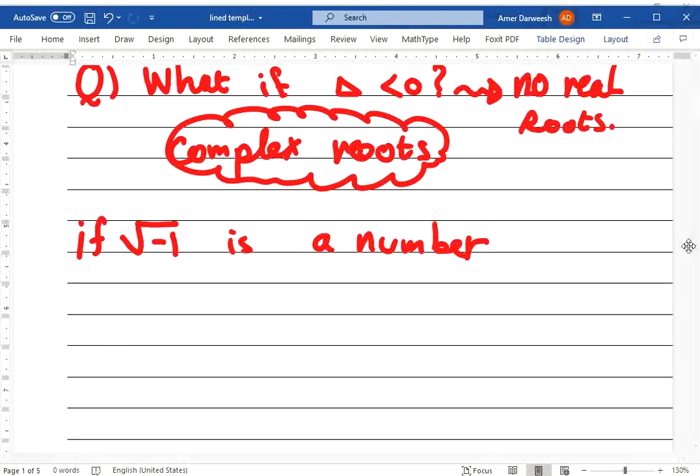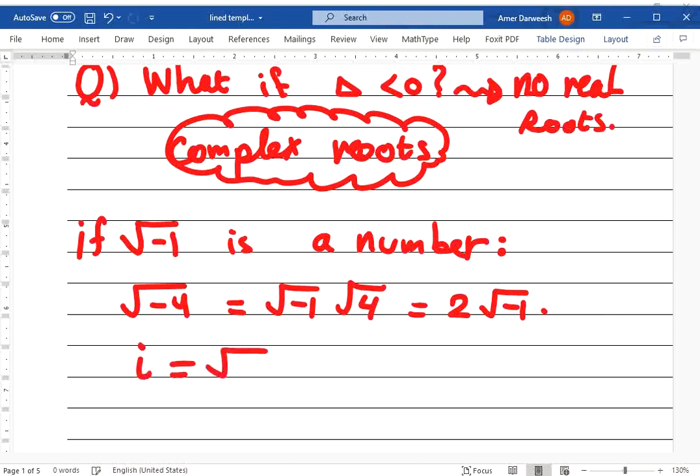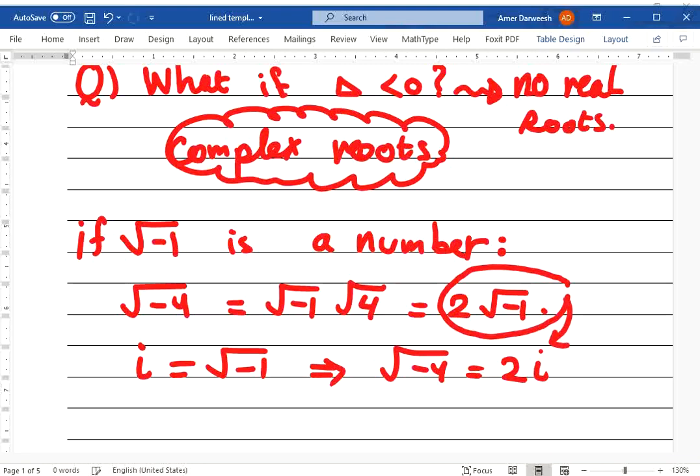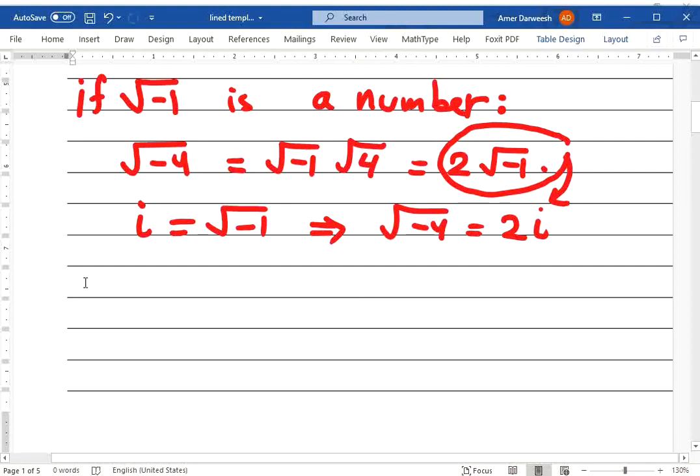إذا كانت هذه number فبالتالي أنا بقدر أحسب square root of minus 4, which can be, think of this number as follows. إذن هي عبارة عن 2 square root of minus 1. لو للتبسيط بس استخدمنا رمز i to be the square root of minus 1. إذن راح نكتب جذر الماينس 4 هو عبارة عن 2i. إذن بهذا الرمز الجديد اللي أدخلناه على الأعداد صرنا قادرين إنه نحل معادلة مثل هذا الشكل.